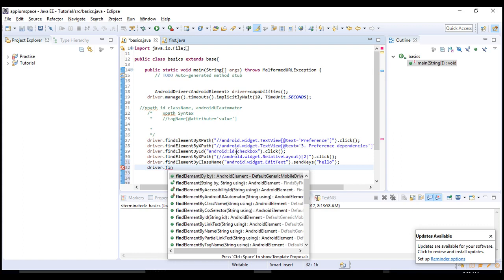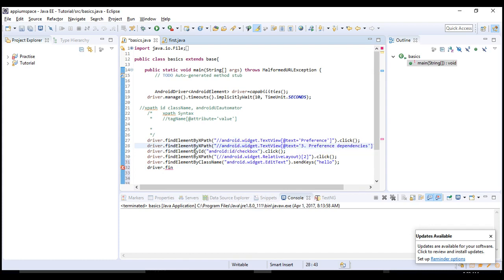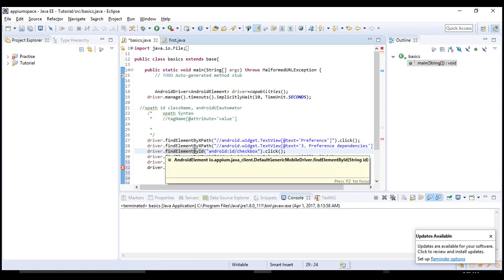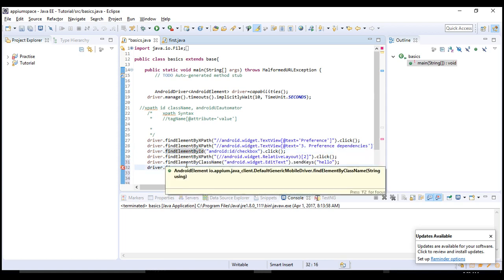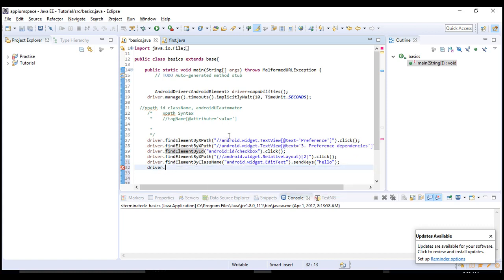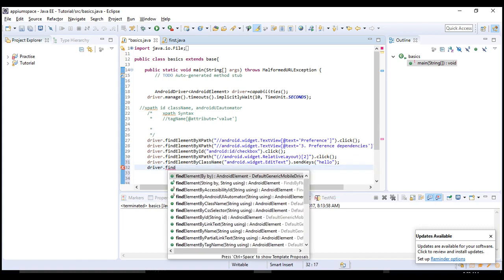When you provide the XPath ID or something like that, but when the driver identifies multiple results in that mobile page, it would return only the first result, because I am saying singular, find element. But if you want to return all the results, whatever the XPath identified when it went to mobile, then you need to say find elements, plural. You see that?